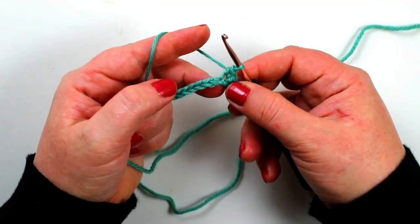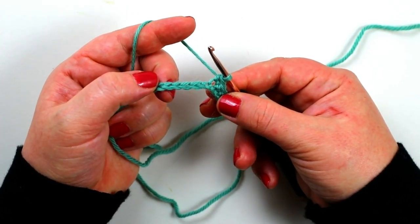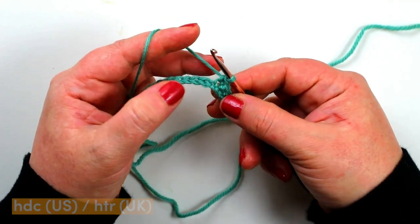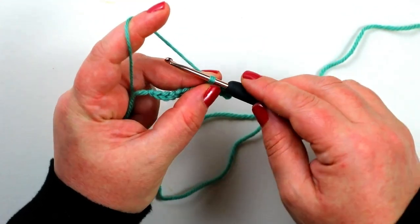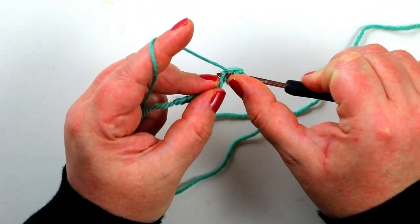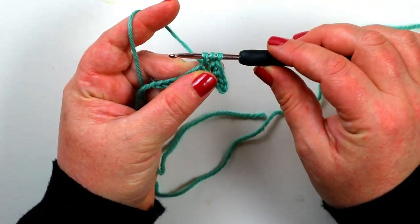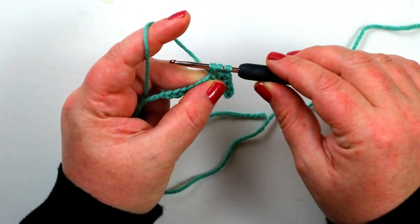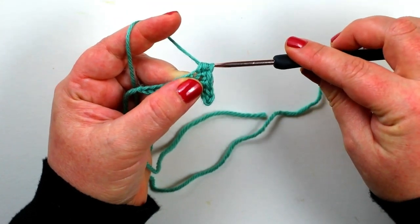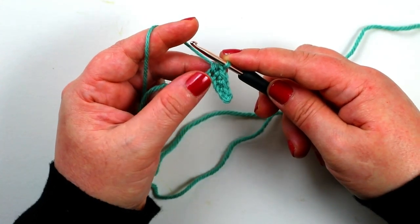Okay, so now we will work 1 half treble into next 3 chains. Half treble in US is half double. So we work it in this way. We go yarn around the hook, insert a hook into the next stitch, grab your yarn and pull it through. So we have 3 loops on our hook. Now yarn around the hook and you're going to pull through all those 3 loops. Pull it through all those loops. There we go. So that's our first half treble made.